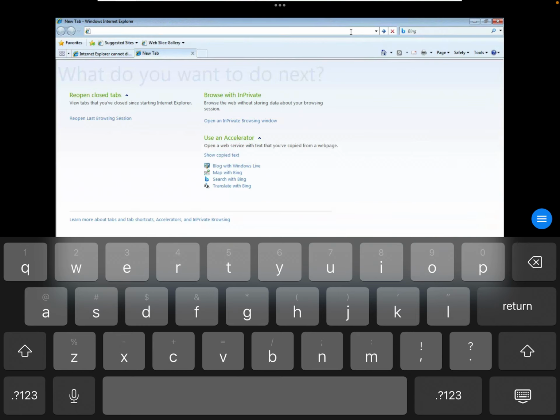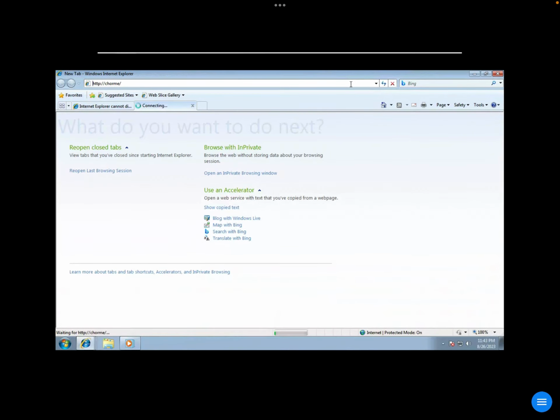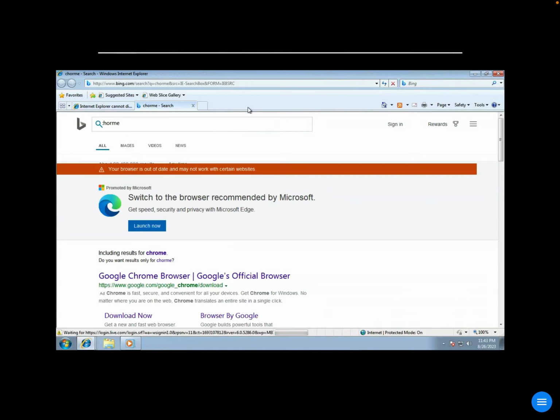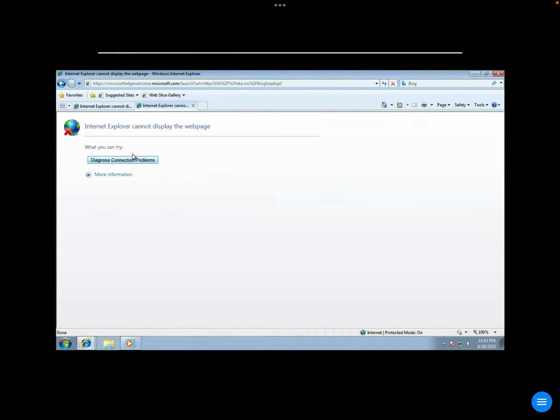I don't know how to spell Edge, so I'll just do Chrome. I know how to spell Chrome. Well, install Chrome. Here we go. See this? Okay, we can launch this. Oh, yeah.